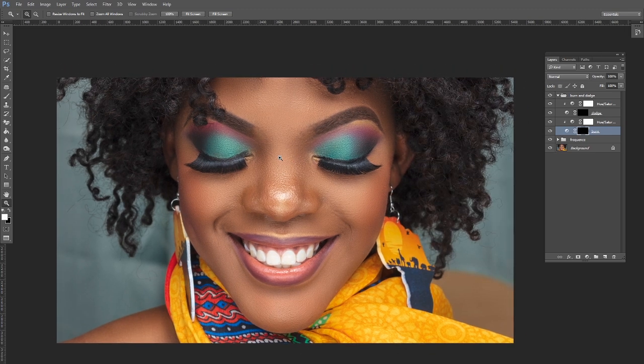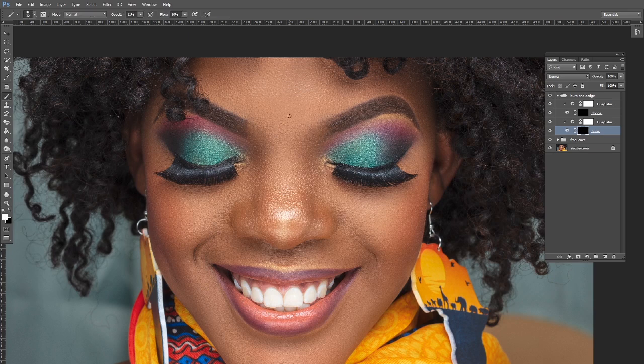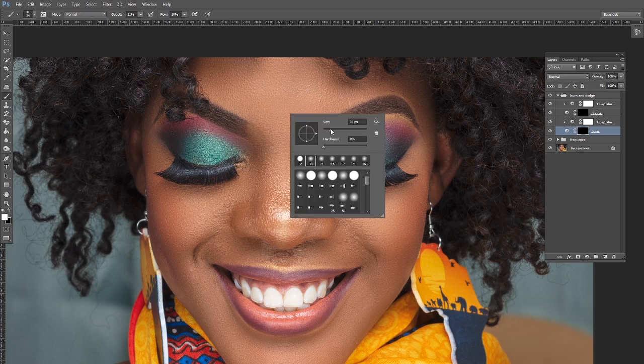Okay, now, careful here. So we're going to first work on burning. Remember the demo I showed you with the parts I was going to burn? Now, this is what we're going to do. You get your brush, and then we're going to kill the opacity, keep it at 11, and also put the flow down to around 10. Yeah, 11 by 10 is really a good figure. Now, make sure your brush is a soft, round brush. And then we're going to increase it.